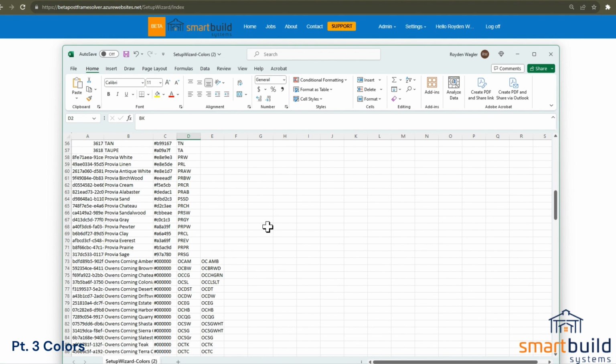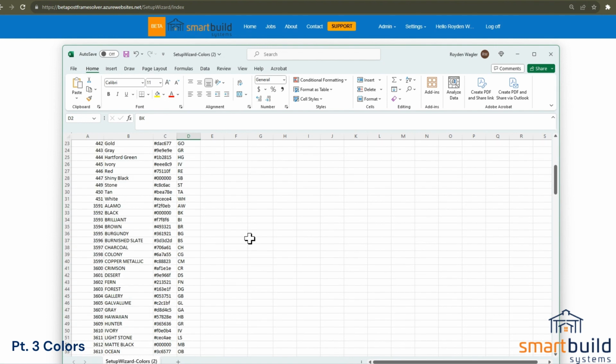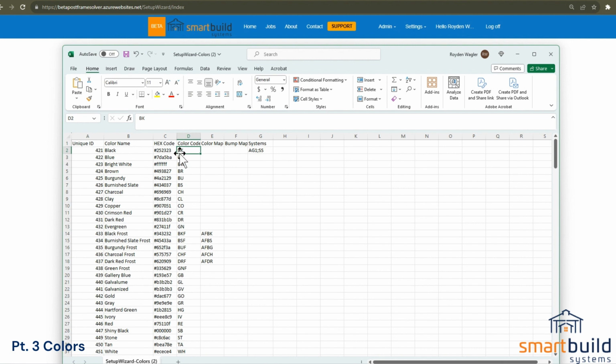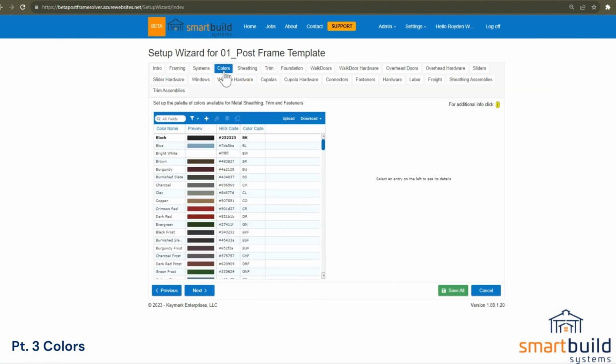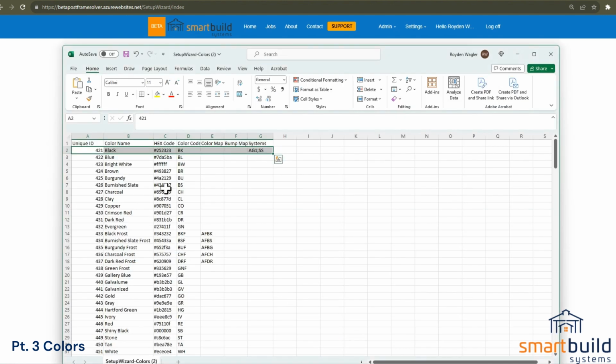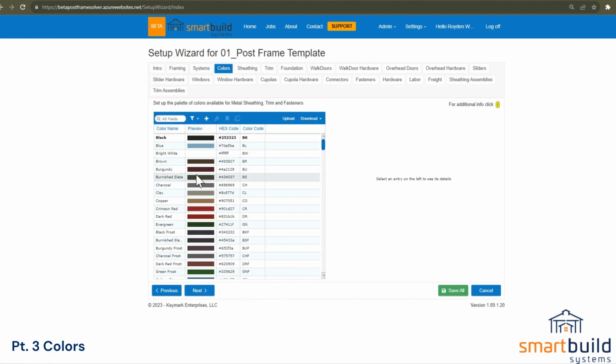So if you want to figure out how to do this in Excel and what the file needs to look like, you can do what I did and take black and just manually fill out one color in here before you download it, so you can kind of see what the columns all need to look like. So in this case, you can see that it filled in the system for me, and then on these you can see it filled in the color map. And these color maps, they all have a code, and they're getting pulled from our database. So you really wouldn't know what these are. You would have no way of knowing these, but that's kind of why we predefine them for you.